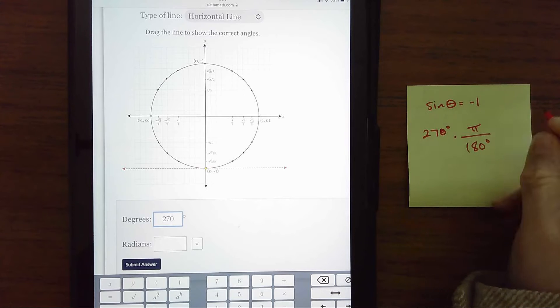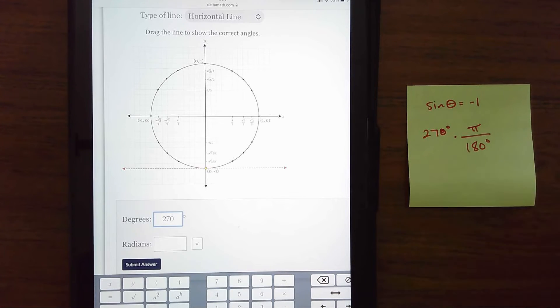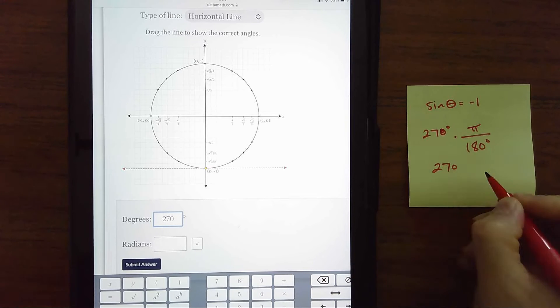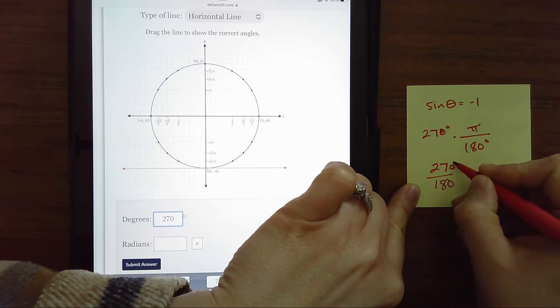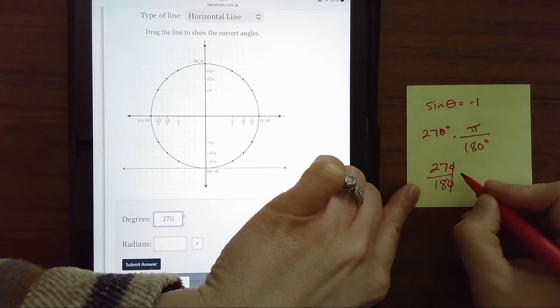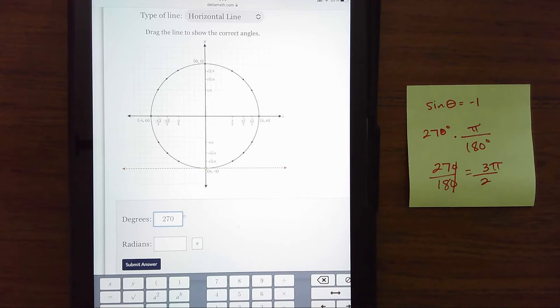We always want the same units to be diagonal for each other so it's like they cancel out. So really all you're doing is simplifying 270 over 180 and tagging a pi on the end. And so I could cancel the zeros, divide by nine. So that would be three halves, three pi over two, which we also know from the unit circle.